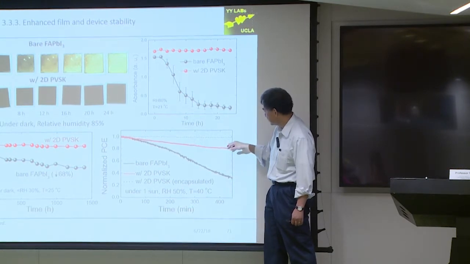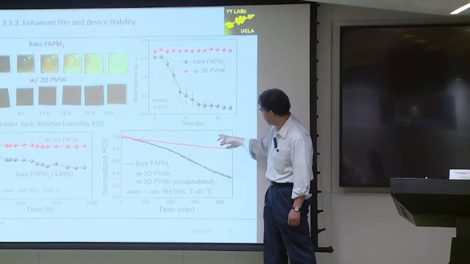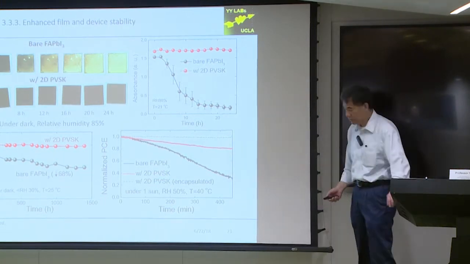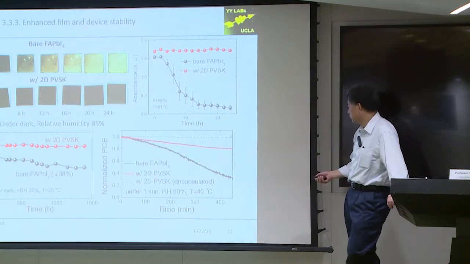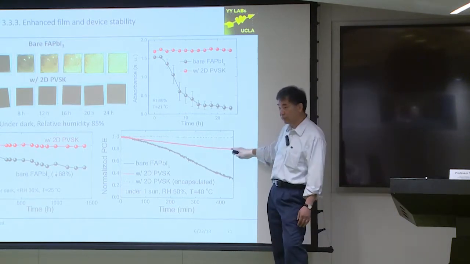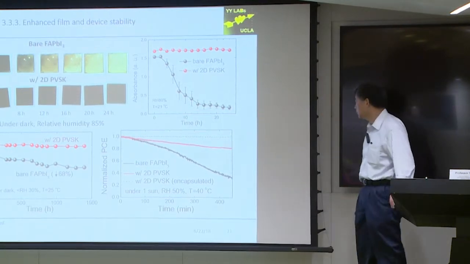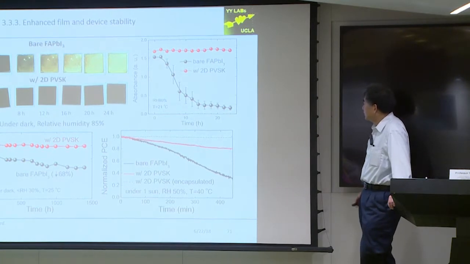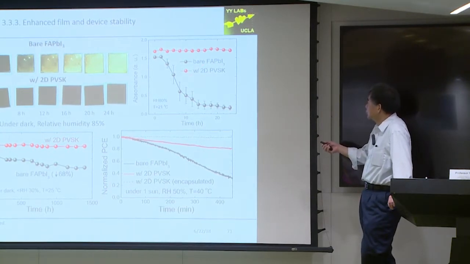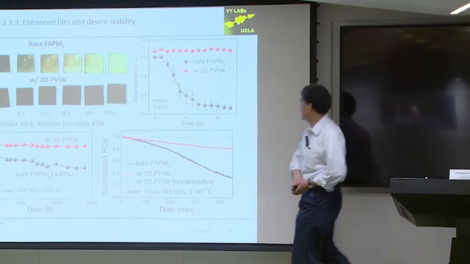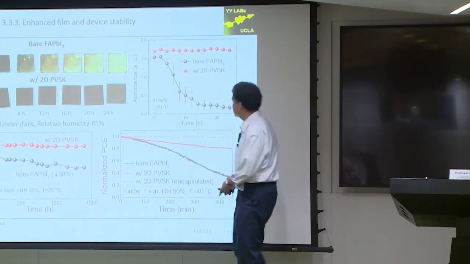This is the 2D perovskite, unencapsulated. This is unencapsulated in air. This is all in air. So I think we actually have pretty good material right now. Doesn't mean we solved all the problems, because if we solved all the problems, I would want the red curve to be here. But it's not there yet. It's still a long way to go. But compared to these two, the one with 2D is much better. You don't see any decay. This curve and these two photos are the same.